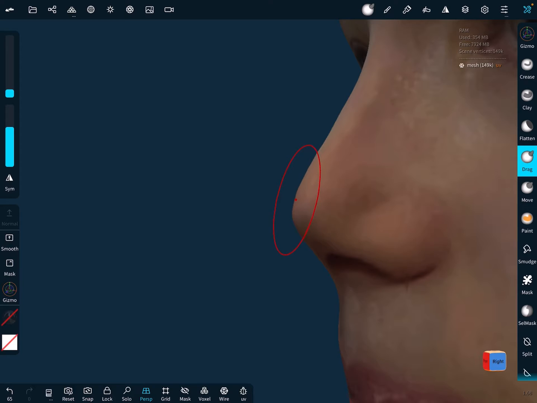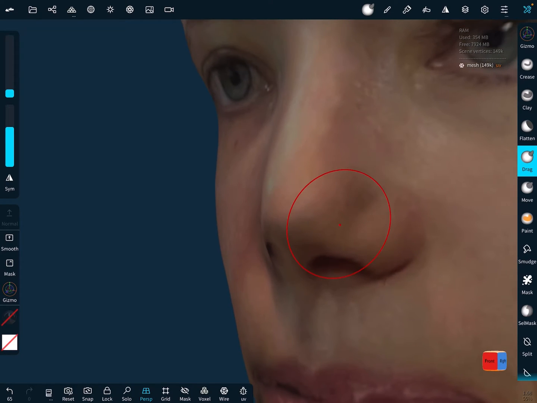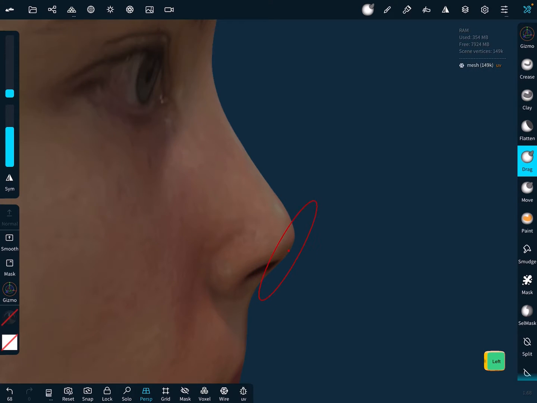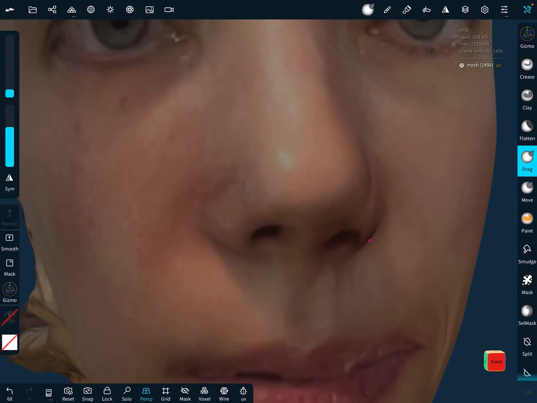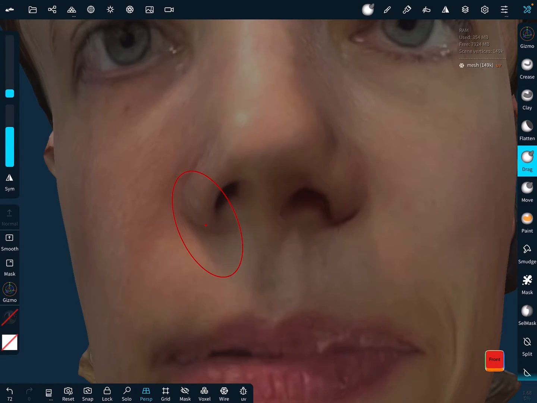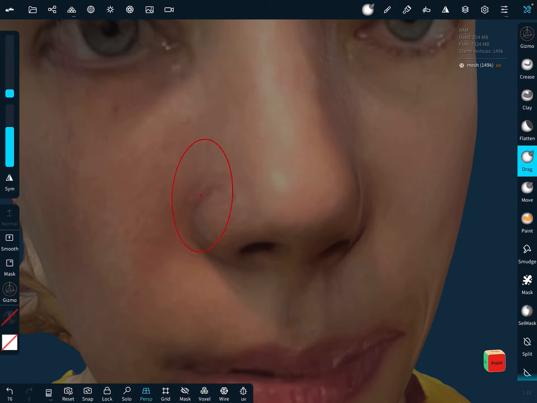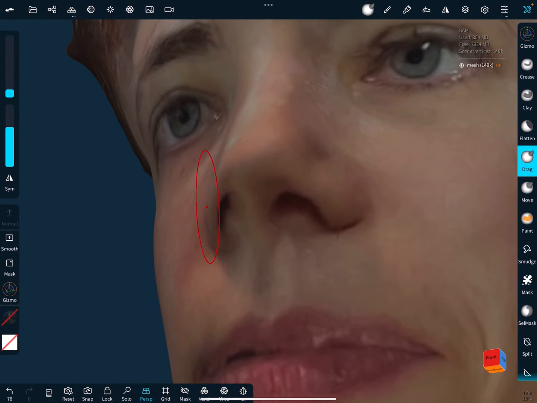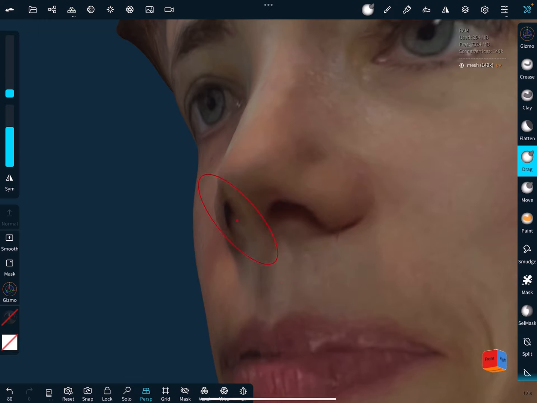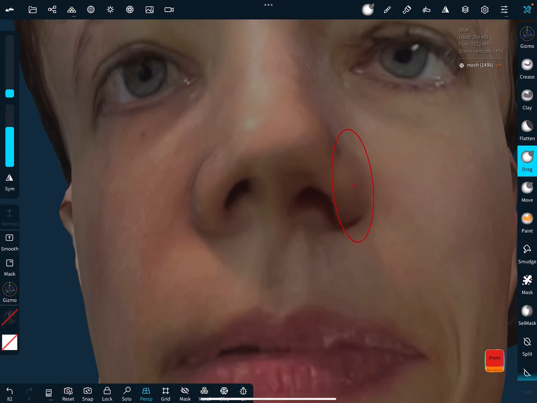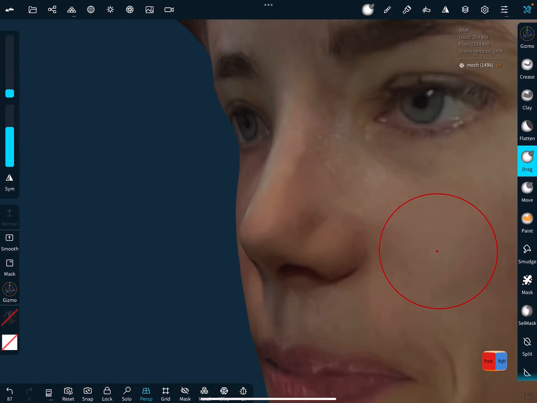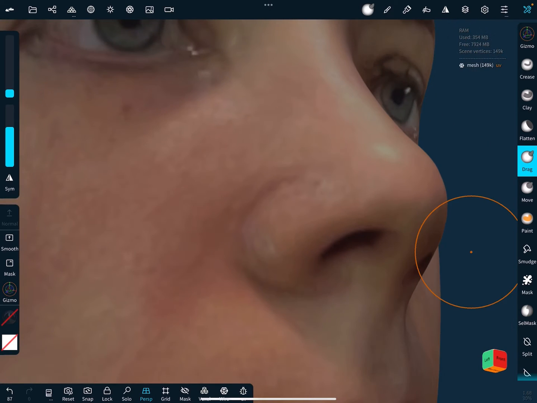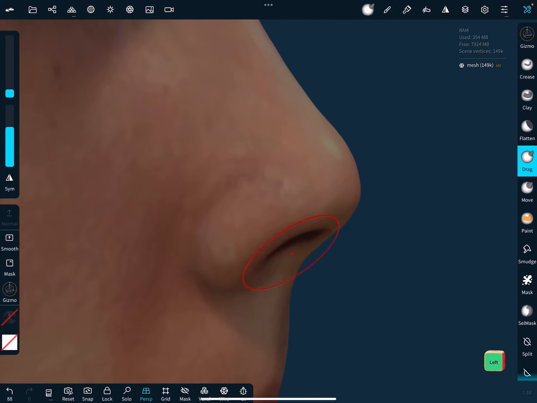While using the smooth tool to even the glitches out, you will have to adjust a few things here and there on your scan to make sure you don't lose information by smoothing out too much. For example, the nose is way too flat, so I'm just gonna try and correct this by using the drag tool, pulling and dragging here and there, so that it will have more of an actual nose look.